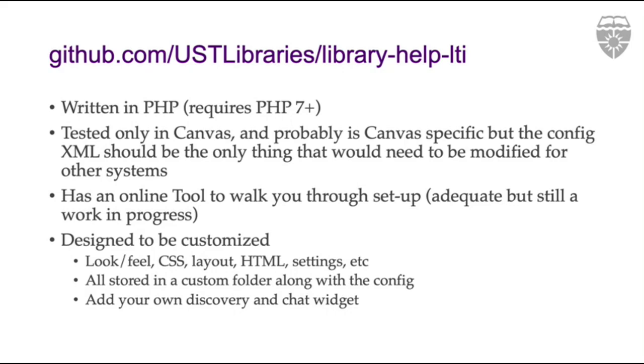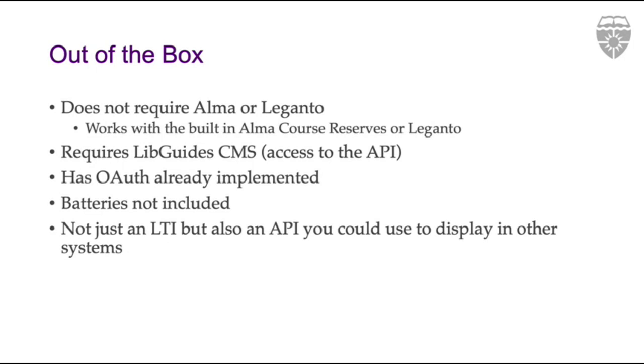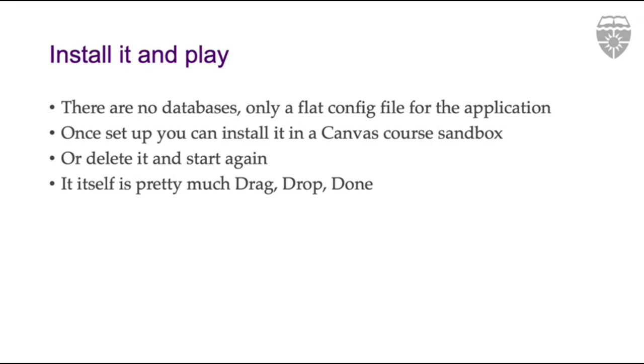St. Thomas isn't really hard-coded in it anywhere. You can make it your own. And there's a lot you can customize, because I did not want to have to go in and recode a whole bunch of stuff. So I made sure customization was key. And out of the box, it does not require Alma or Leganto. OAuth is already implemented in it, so you don't need to worry about that. And as I said, it's also an API. And you can always just delete it and start again. It itself is pretty much drag and drop, done.